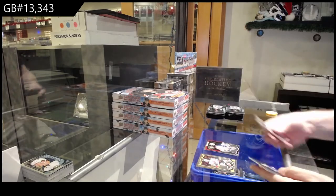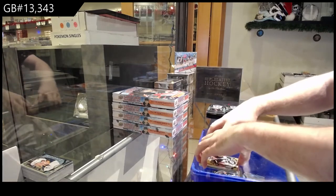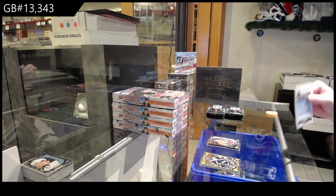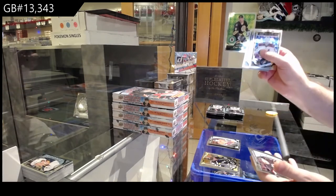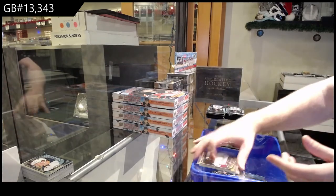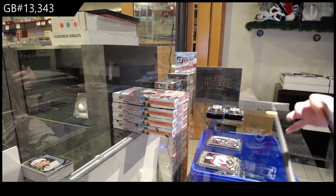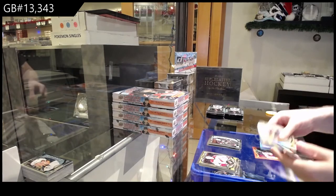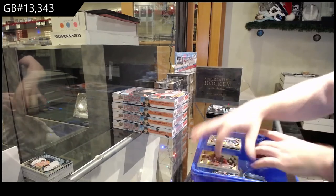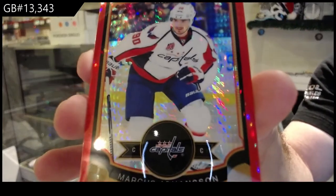Team Logos for the Panthers of Yager. Shane Prince for the Ottawa Senators. We've got a Retro of Neely for the Boston Bruins. Brock Megan marquee rookie for the Canes. Storm fan — nice. We've got a Rainbow of Potvin for the Leafs. And a Red Prism of Marcus Johansson for the Caps.